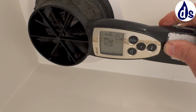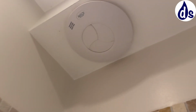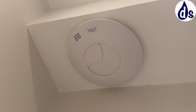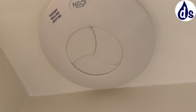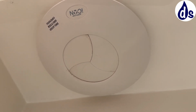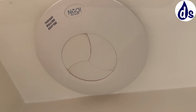So this is the main bathroom extractor fan, and you can see there's more or less no airflow at all. These fans that slowly open, I don't encourage people to use them. They take forever, by which time you might have had your shower and turned the fan off. See how long it ran for: probably 3 or 4 seconds before it opened.